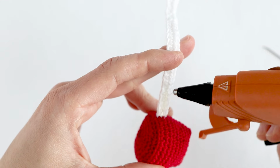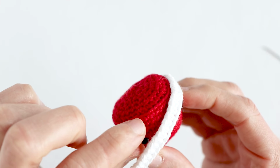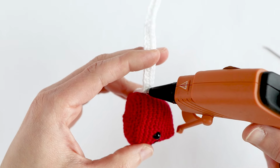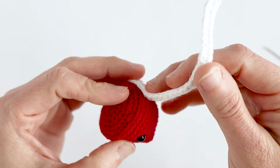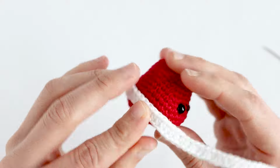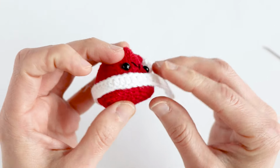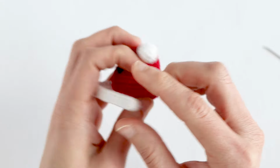All right, then you're just going to want to press it into place, lining it up with that line from the hat. And we'll continue doing that all the way around. And then after a while, I do like to see, okay, am I lining back up with the hat? Do I need to give it more tension, or do I need to loosen it up a bit so that I'm not stretching it too much, where then we would have it overlapping?